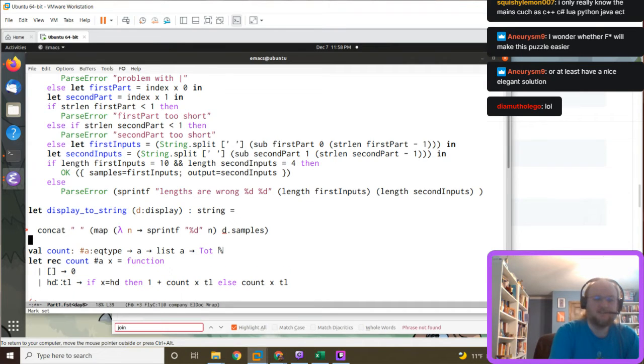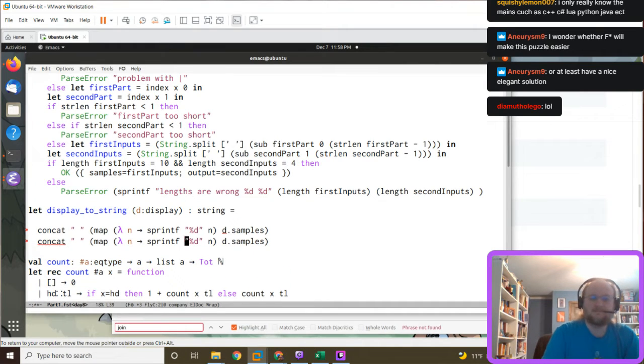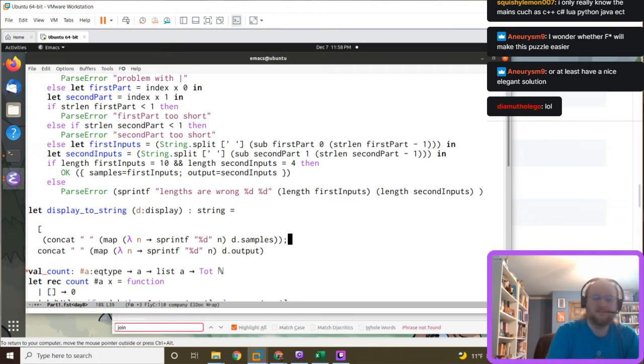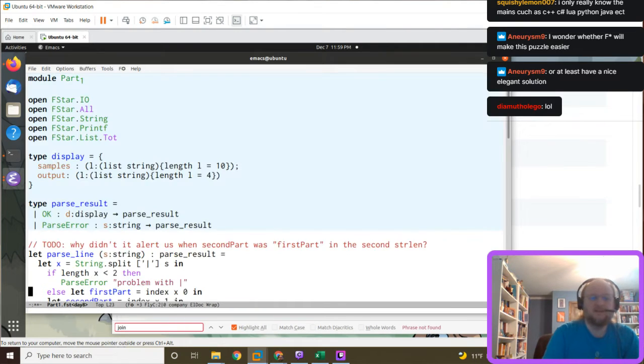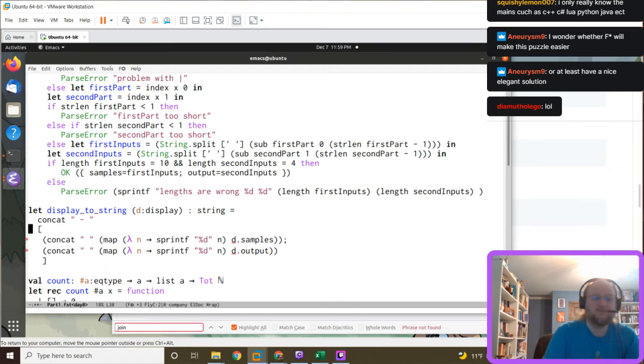And so those are two strings, and we want to concatenate them with the vertical bar.